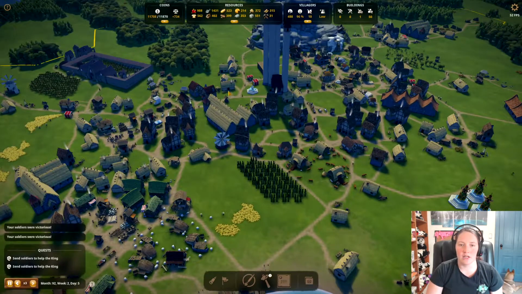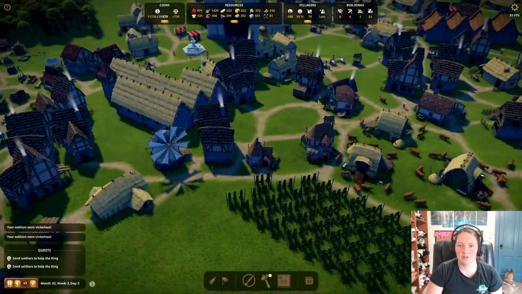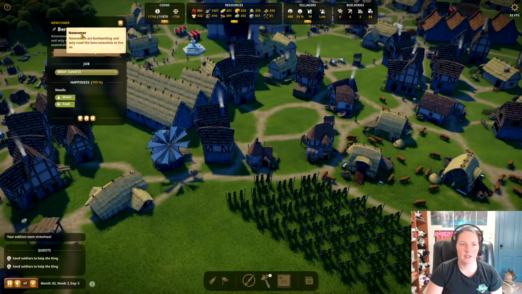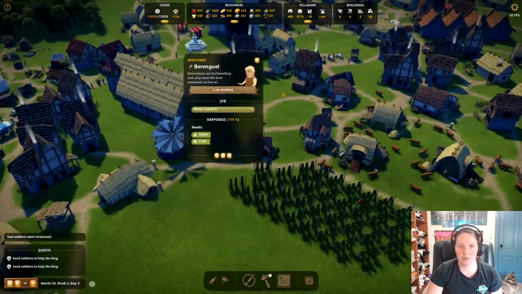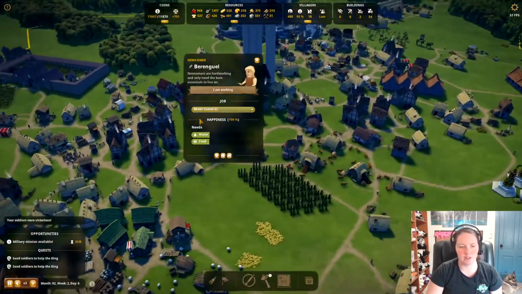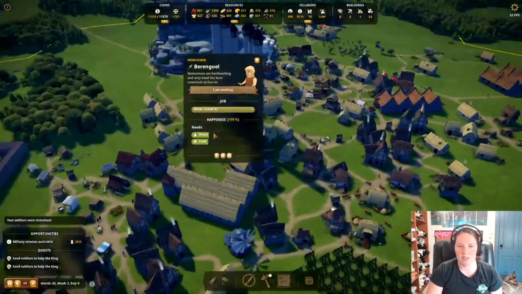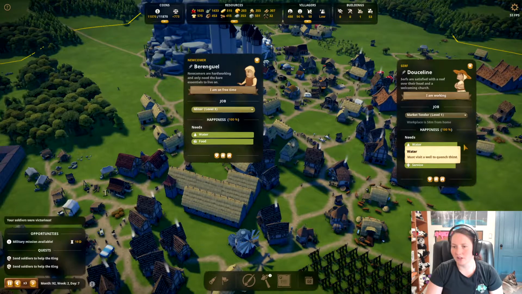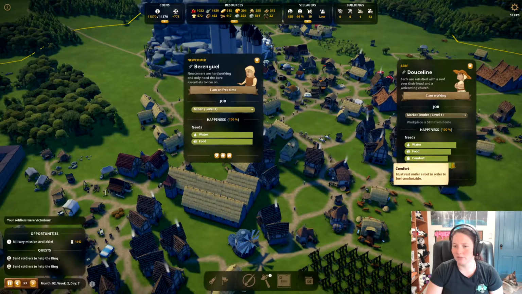Like right now, most of my fishermen have mostly full storages. If you click onto a villager, just give me one random one. That's not a villager. There. This guy. Bearing well. I don't know if that's really how to say it or not. That's what we're gonna say. This will say his needs. So this will say what they need, how low they are on it, what they need to do for it.